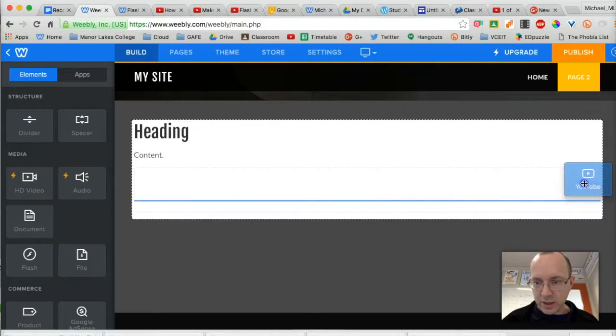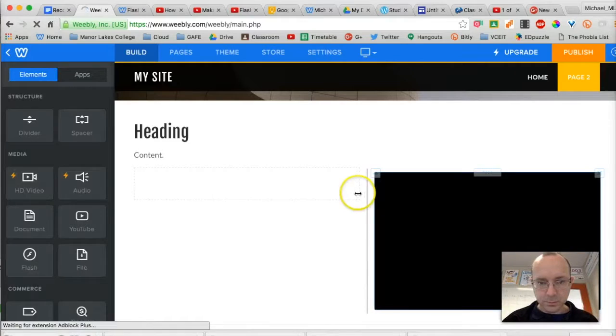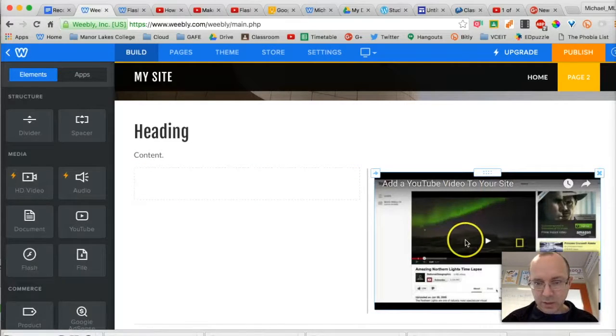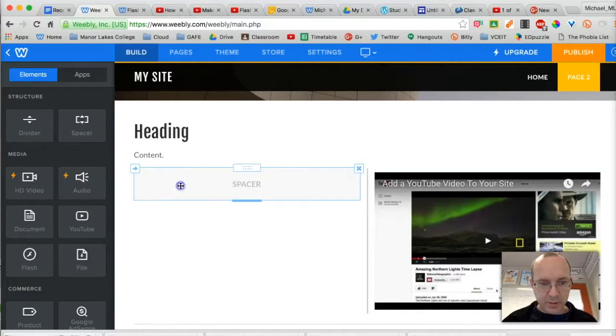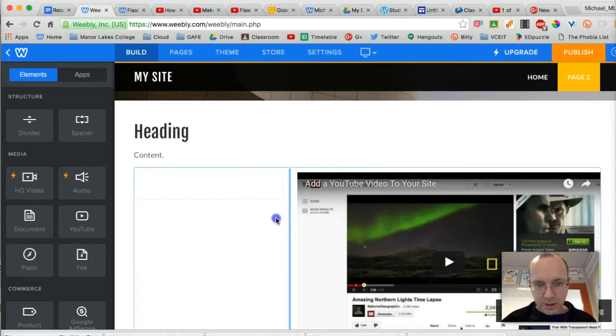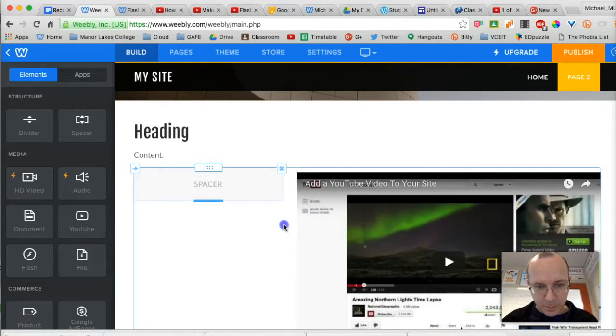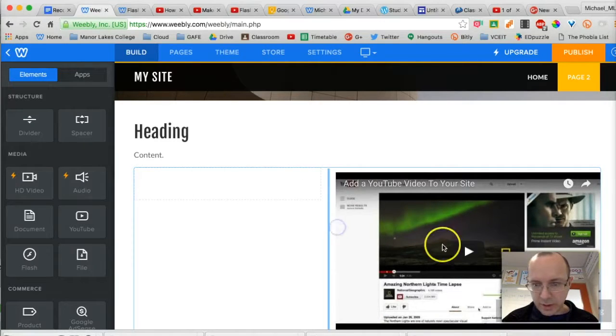So if I drag that next to that spacer, you can see that little blue line over here. So that's giving me a small YouTube area. I've got my spacer here giving me 2 columns. I can make that bigger. If I wanted to go full width, I can just delete that space. I'm going to leave it like that.